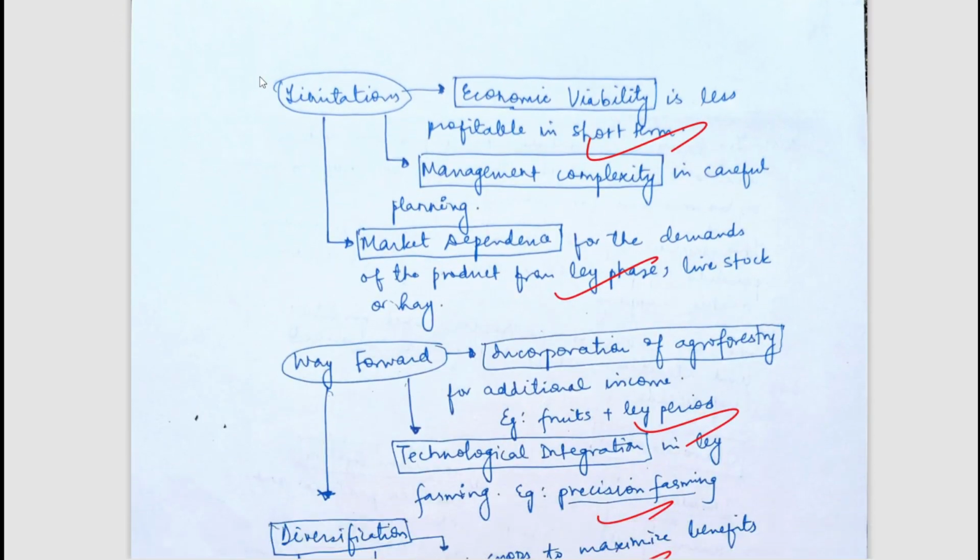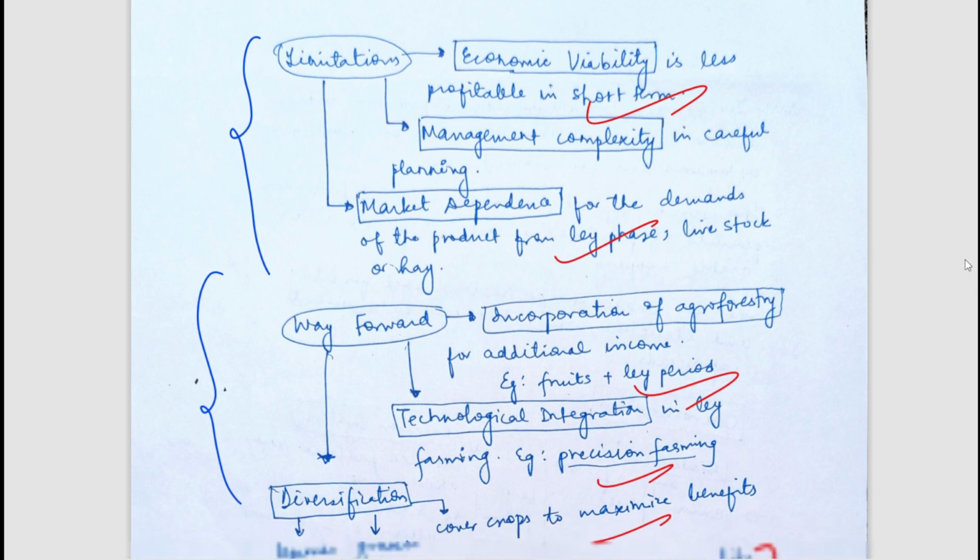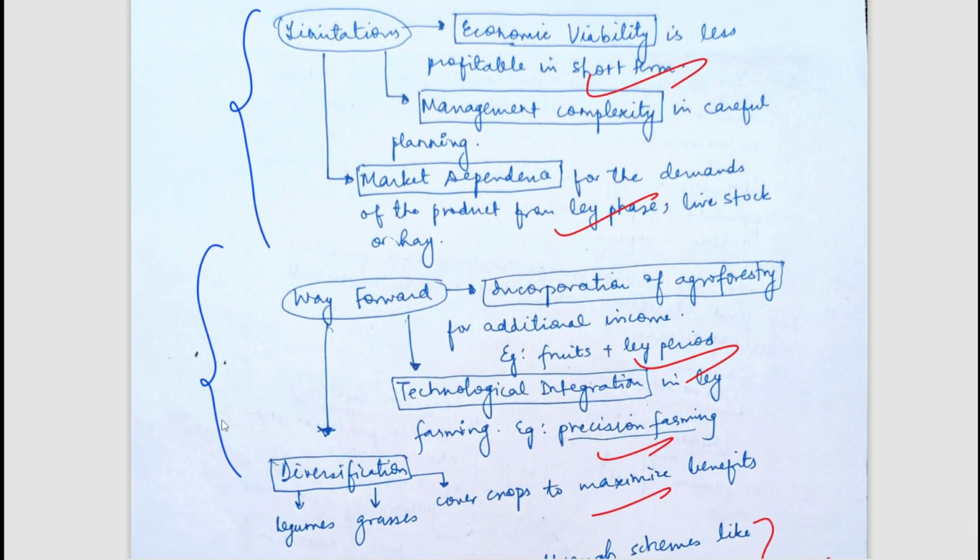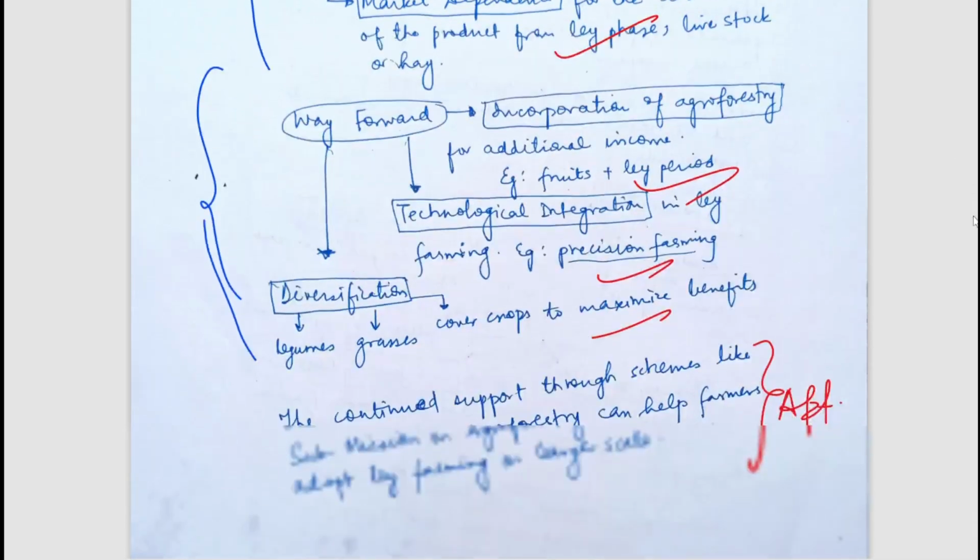Limitations have been mentioned, you can pause and read it. Way forward has been mentioned. So whenever you write limitations, even if the question is not asking, just try to write the way forward in brief, that enhances your answers sometimes. But always keep in mind that you have enough time to do all these things, because writing too much and not properly managing time is also a problem. Okay, so that can be done.